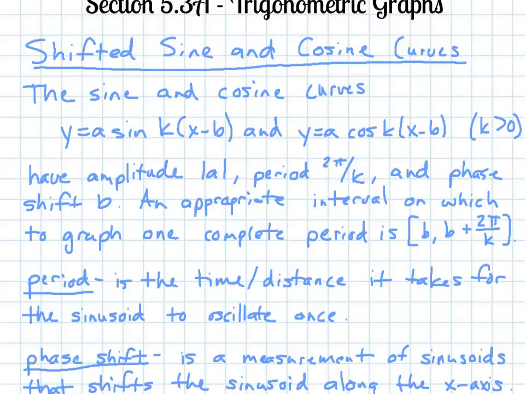So that's where these two equations come from. So that's why we're adding an x minus b in there. We still have amplitude, but here we won't really worry about our amplitude because we won't have a number. We won't move it up and down so much. We'll just worry about our period and our phase shift. And then in the next video, we will try to put everything together all at once, so you can see how we deal with them when there are multiple of them to talk about.